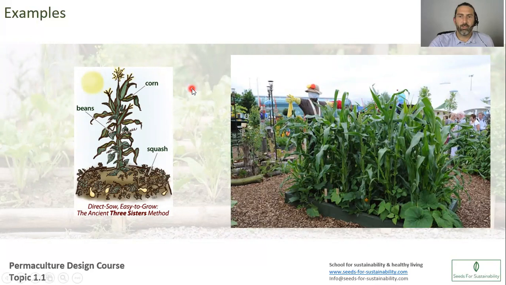Another useful example to illustrate what is permaculture are the 3 sisters. Again, ancient method from Latin America. Also explains those species, because corn is not necessarily from Europe. It's basically imported too, or at least the genetics are from somewhere else. Now we can grow it everywhere, but originally it's from a different hemisphere. So the 3 sisters illustrate us what we mean by plant associations or plant guilds.